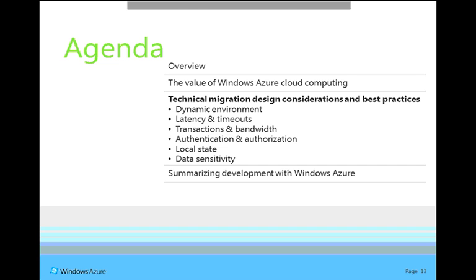So once you have run your application on the cloud, then what happens? There are certain considerations that you need to look at from a technical perspective in order to run the application in a seamless manner, so that the end user experience remains the same as what the end user is used to with the on-premise deployment. The fact that the application is now running on a cloud service and not on-premise needs to be transparent to the end user, so to speak. So from that perspective, there are certain technical considerations that we need to look at in order to make sure that transparency happens.